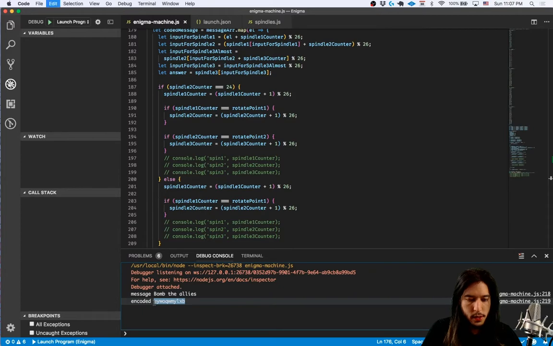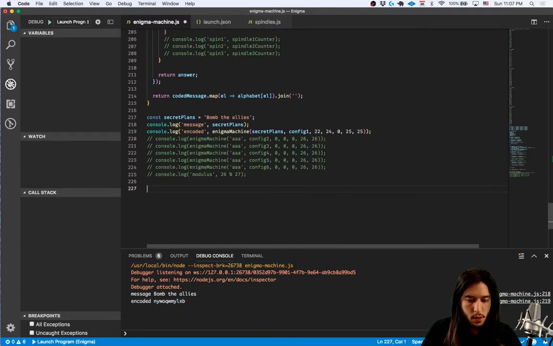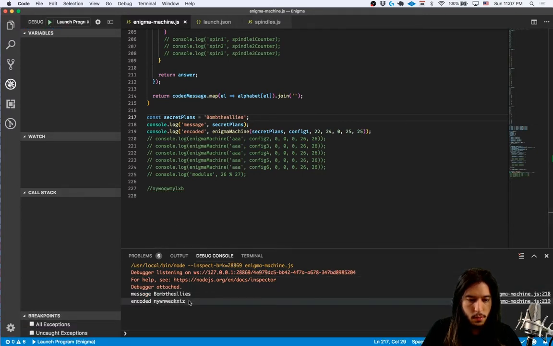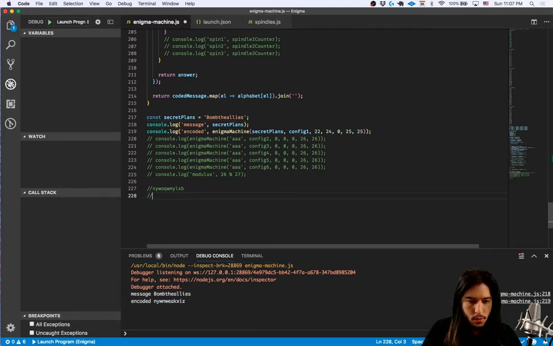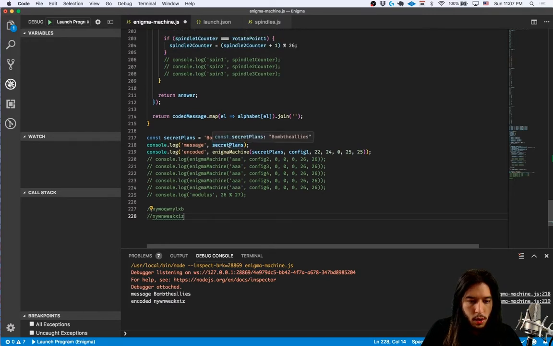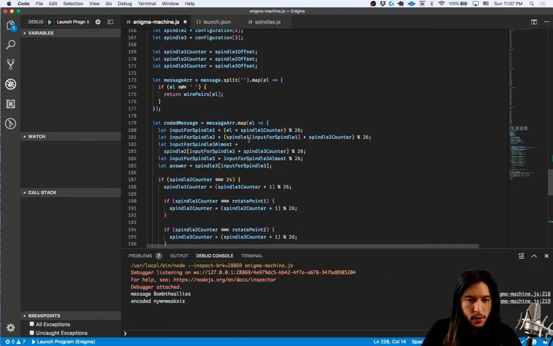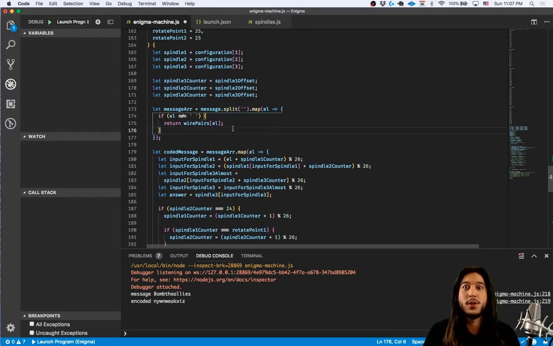Let's copy and paste this real quick. Comment this out. Let's get rid of these spaces and see if we get the same thing. These empty spaces are causing a problem. So let's go back a step. Oh, I got so excited that I was done that I'm rushing now.